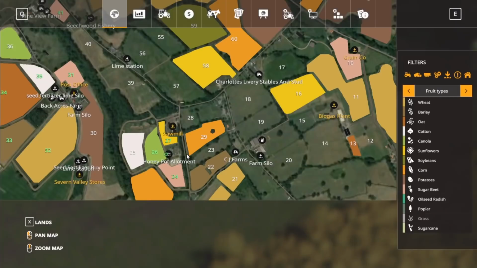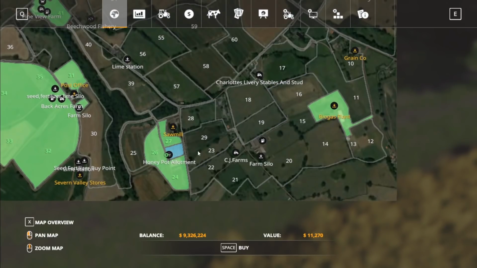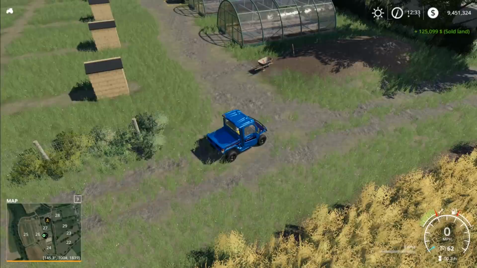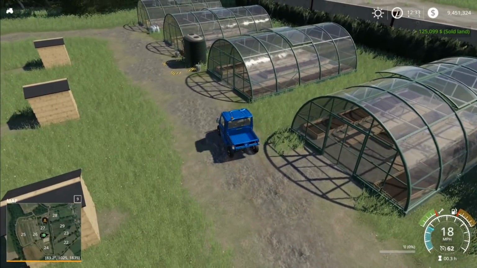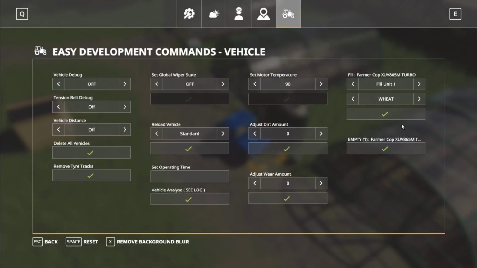Which, if we go on the map here, assuming that's the, oh no, it's right there. So we'll sell that off. We don't need that. So that is 11 grand to buy. We'll take a look at how much you're getting in a little bit, but you should be able to just dump. I wonder if manure goes here as well. I guess it'd be yes.